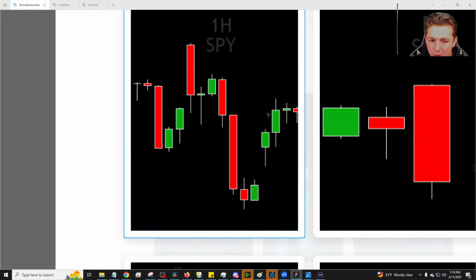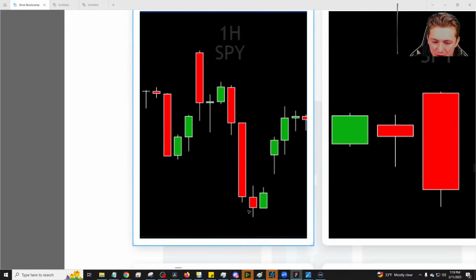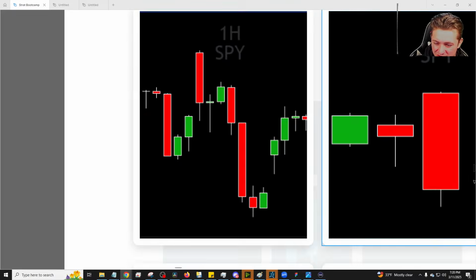It's just, since we know the broadening formation happens, we don't want to sell new lows down here because it'll go the other way. We don't want to sell new lows down here, right here, because it's going to go the other way. So we know we want to enter on reversals, which is the opposite of that. And we'll talk a little bit about that. Hopefully we'll have time to get to it. Yes, whenever you see a continuation, there's always stuff on lower time frames for the most part. Sometimes it continues on all time frames, rarely though.